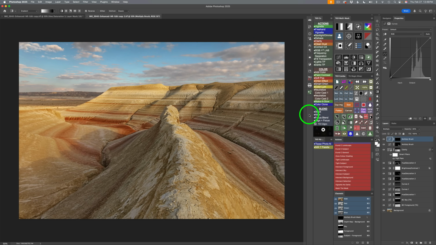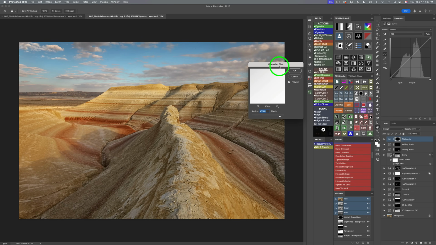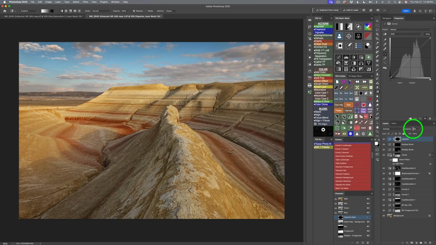And now let's add a vignette. If your TK actions aren't open, click your TK button on the Combo or CX panel and click Vignette. A Gaussian blur dialog comes up. Just click OK. And it defaults at 30%. I think that's a little too strong, so I'm going to click right here and drag this back to 20%. Now let me shut off the vignette. Here's before and here's after. And I think that's good.